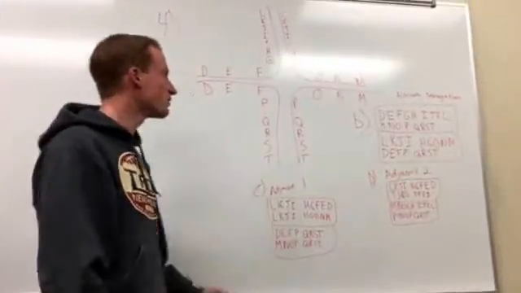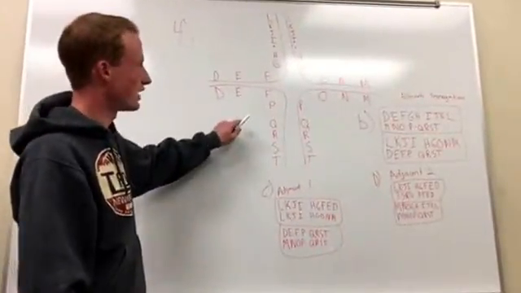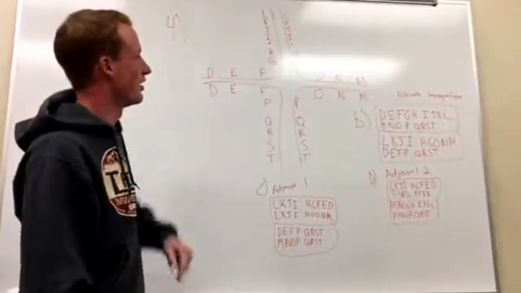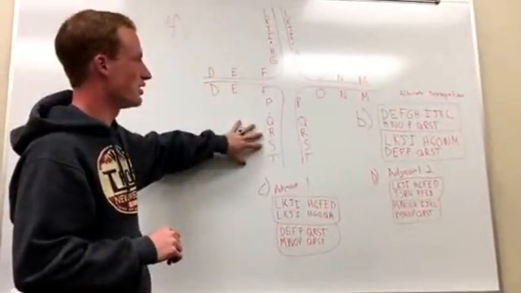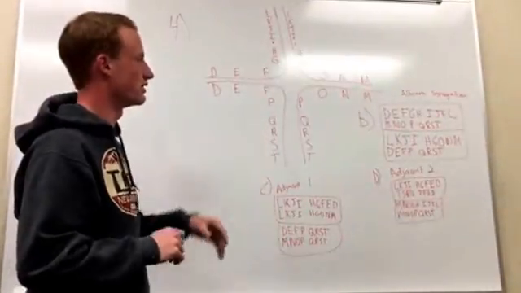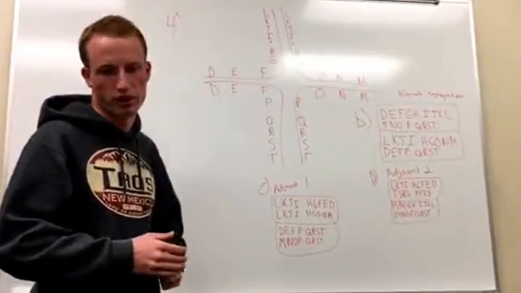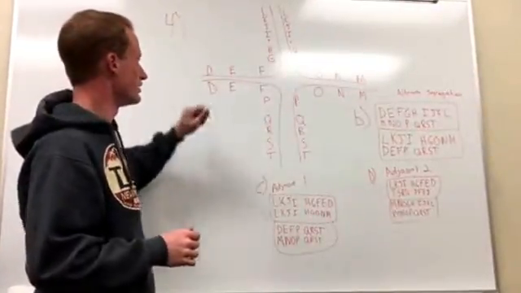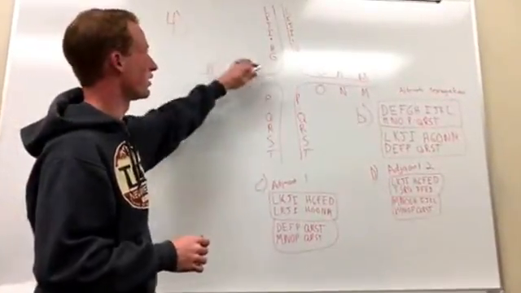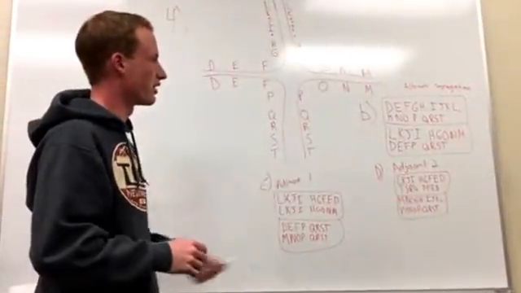Okay, so for question number 4, we're going to look at a translocation segregation. And so what we did up here is we just simplified it, so we only show one strand. We don't show the sister chromatid attached, just because it made it a little simpler. And so for part A, we're looking at the diagram right up here, and here's each individual chromosome and how it's going to line up for the segregation.